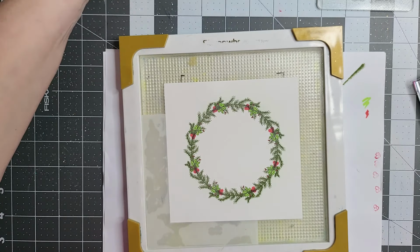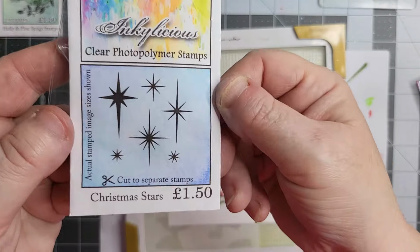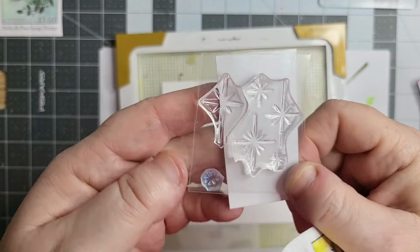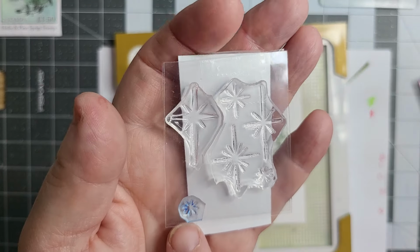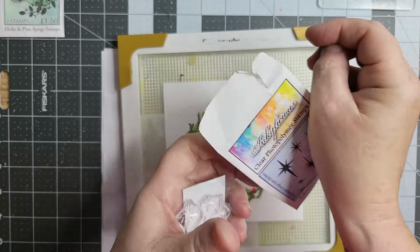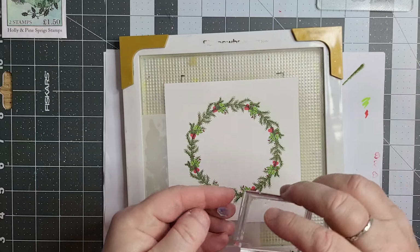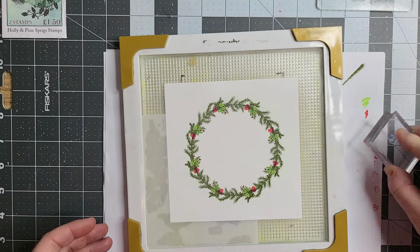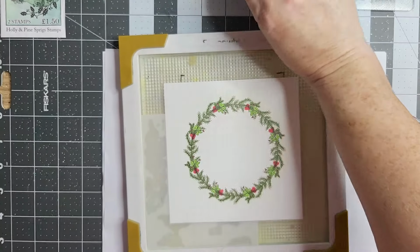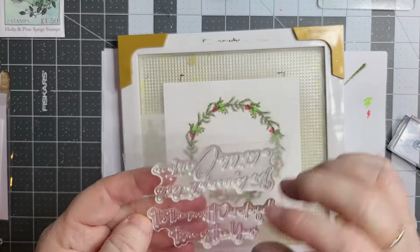Right, so another stamp that I was sent is all these little stars. Again, £1.50, cut them into separate stamps. This one's already tiny on its own, and I didn't need to cut into them because I only wanted a small one for this. But you just can't knock them, can you? This is how things should be, cheap to make cards. Right, we're going to gold emboss, and we're also going to use the words from.